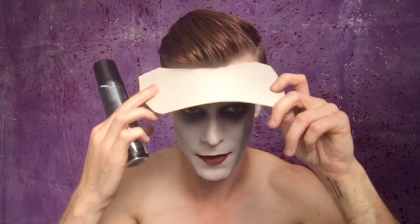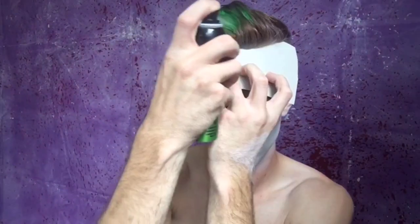What you're gonna need is a nice little guide like this to protect your forehead so you don't have a green face. If you don't feel comfortable doing that, you can always ask a friend or family member to help you out. But with the guidelines, this stuff is super easy to use. You can definitely pull it off. So shake it, shake it.